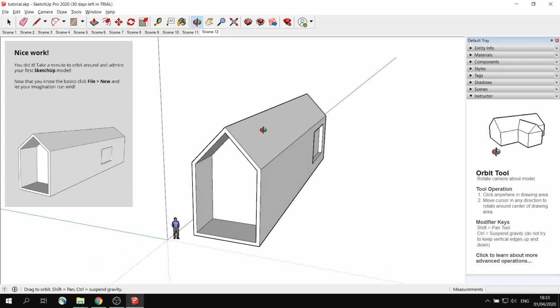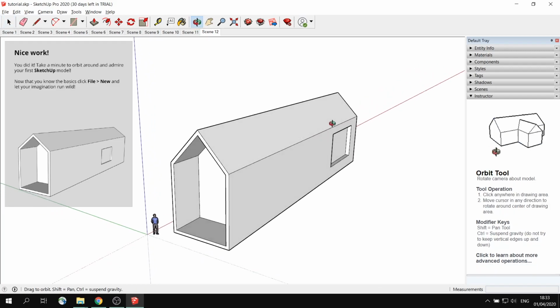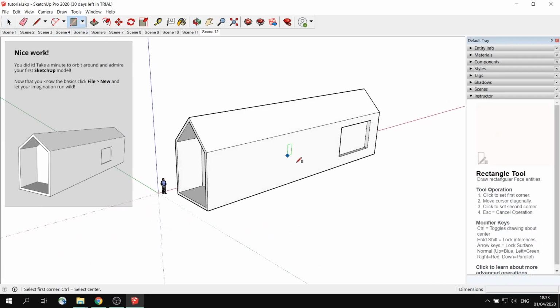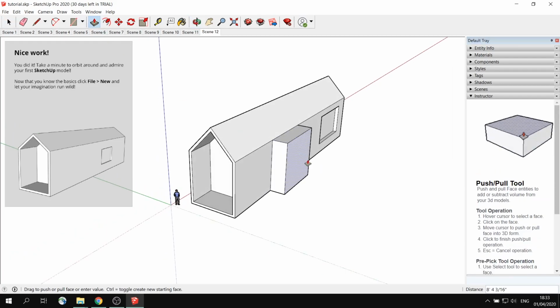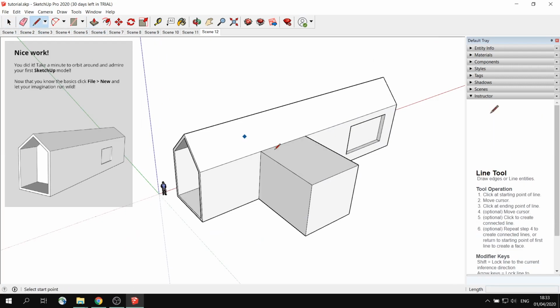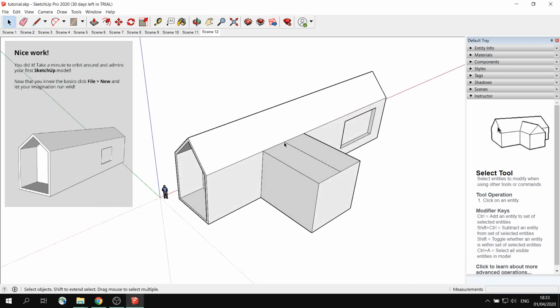However, I want to do a little bit more and recreate this building right here. So just add a little bit more extra parts, a little extension. To do that, I'm going to use a plane tool. I'm going to draw from here to here. Again, I will extrude it outwards, just like that. Then I will follow very similar steps, and I will draw a bisector here. Okay, and I will move this ridge upwards.